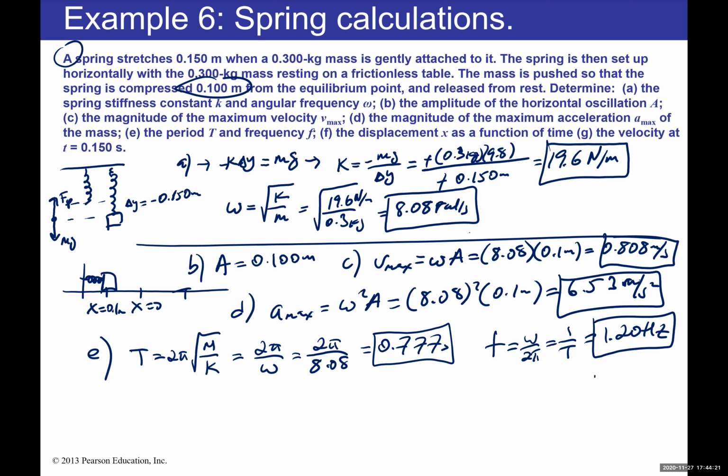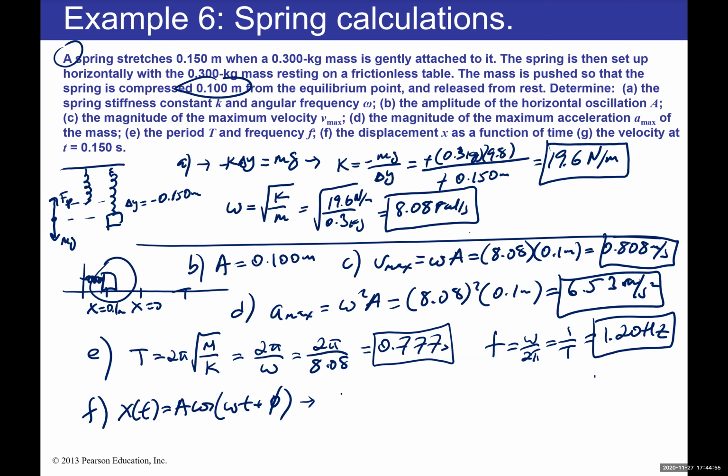The last one, which is find the displacement as a function of time. Oh, that's not the last one, so F. And this one I can look at in terms of x as a function of time is equal to A cosine of omega t plus phi. Remember, phi or phi naught is the same thing for me, basically the phase constant. Well, is the phase constant 0 or not? Well, it's not, because remember, we are starting at position x equals negative A rather than x equals A. How do we find the phase constant?